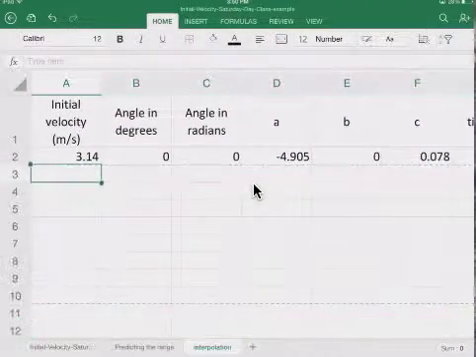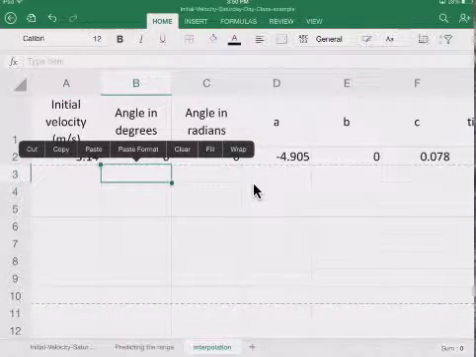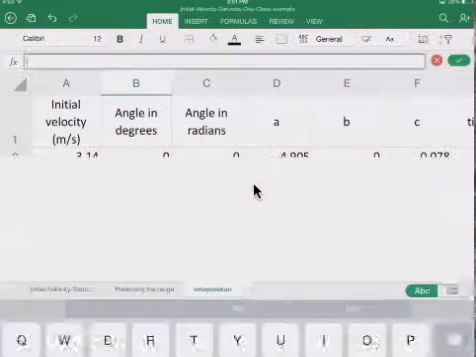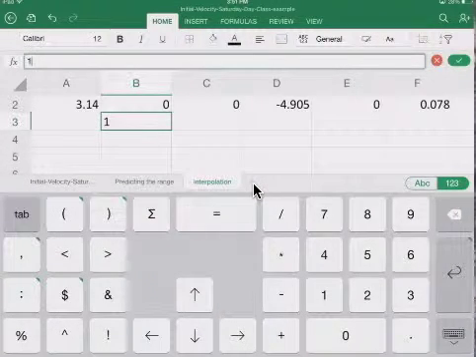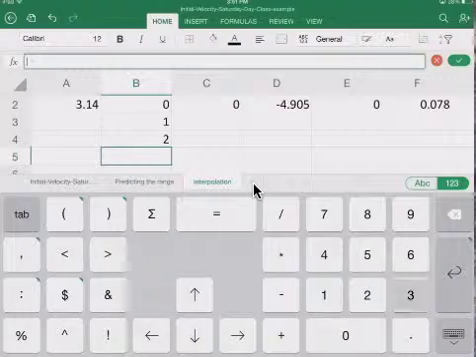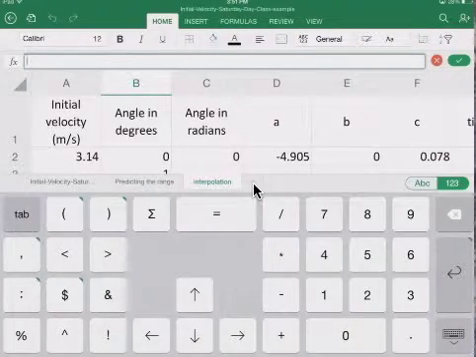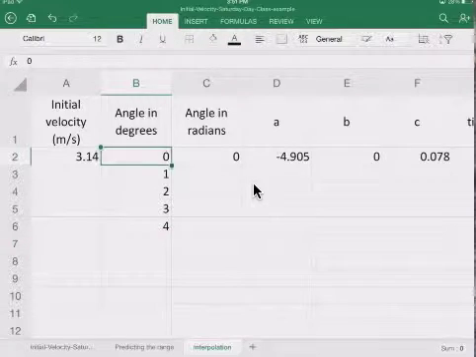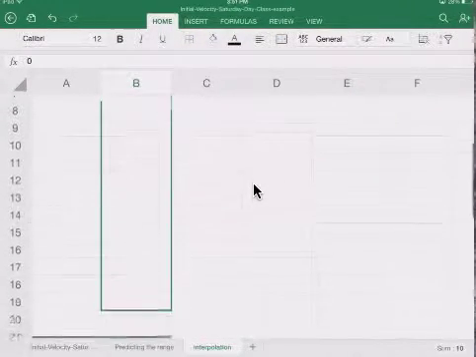The first thing I want to do, and I'm just going to double check by putting in 1, 2, 3, 4. Then I can stop right there, highlight all of these, and then fill and drag down.